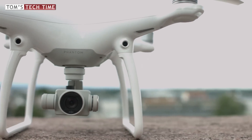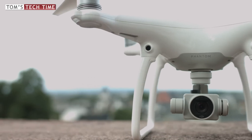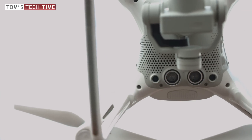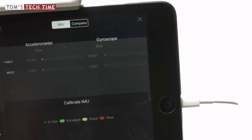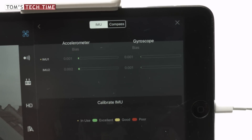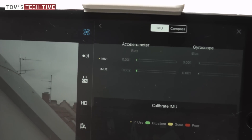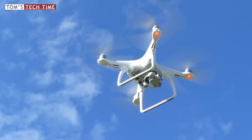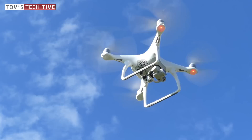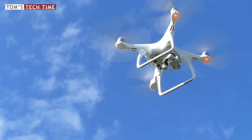Many online comparisons say that DJI's Phantom 4 does not offer any redundancy — the fact is, they are wrong. DJI added redundancy features, but you'd have to open the Phantom 4 to see them. Inside the copter, DJI added a second compass and a second IMU unit. In case of a compass error or system failure, the Phantom 4 automatically switches to the redundancy unit and safely continues its flight. Flyaways and computer errors now belong to the past with the DJI Phantom 4.